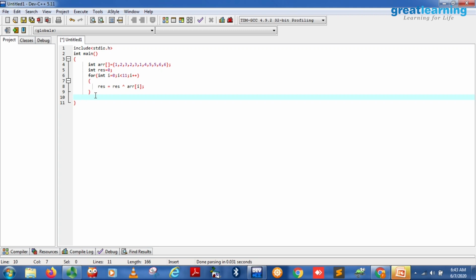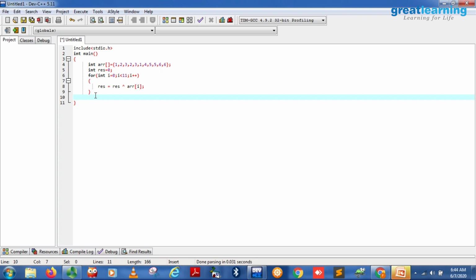The time complexity of this is big O of n, right? Even if my answer is at the end of the array, I am traversing to the end anyways. There are 11 elements and I am traversing 11 times. So yes, it is solved in linear time.